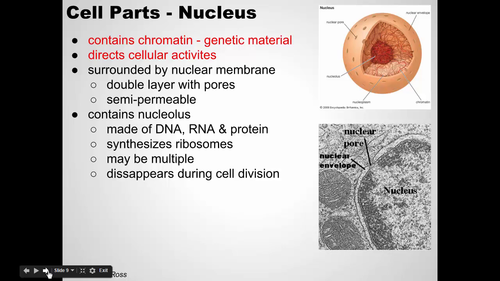The outer layer of the nucleus is called the nuclear membrane, similar in some ways to the cell membrane. It's a double layer. It's semi-permeable, and it has pores in it, these little openings, nuclear pores, because certain things can move in and out of the nucleus, other things cannot. For example, the chromosomes, the DNA, is stuck inside of the nucleus and cannot exit. But smaller molecules, things like messenger RNA, can get out of the nucleus through those nuclear pores.